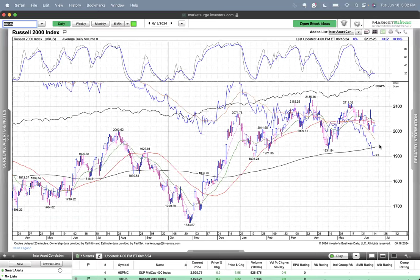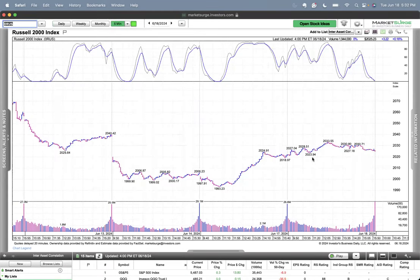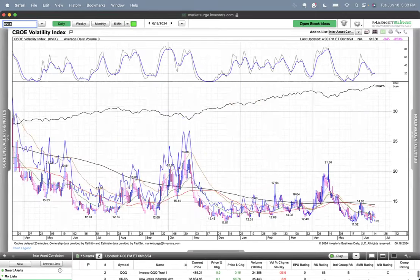Russell up 0.16% today, continues to be a laggard. It's coming into that 50-day moving average, so a pop above that would be a positive. And one thing to note, it may be getting exhausted to the downside as the stochastics are starting to get into that oversold area, and we've seen that can be a short-term relief spot. And I'll just pull up an intraday chart, and for the first time in a while, this was kind of outperforming intraday for a little bit. So we'll see if we get that rotation.